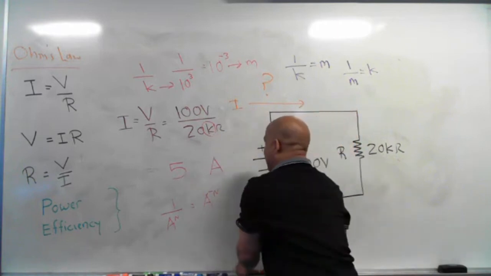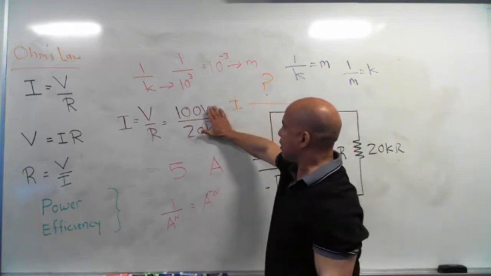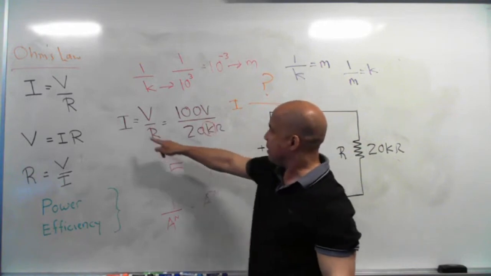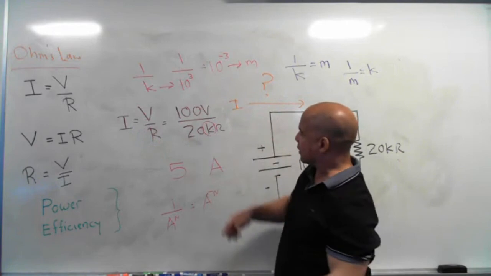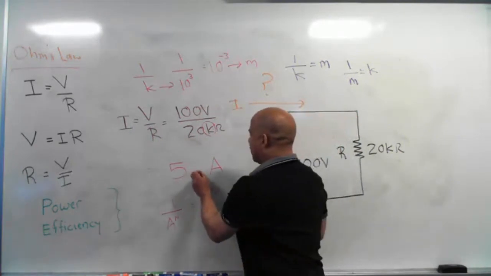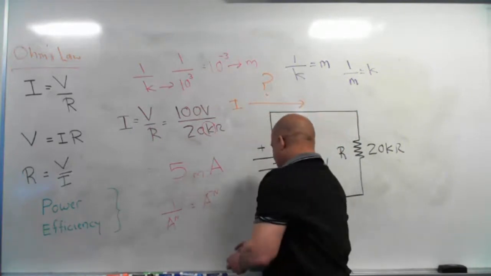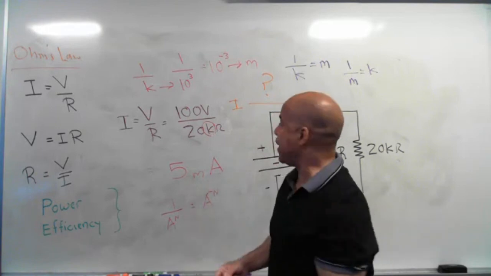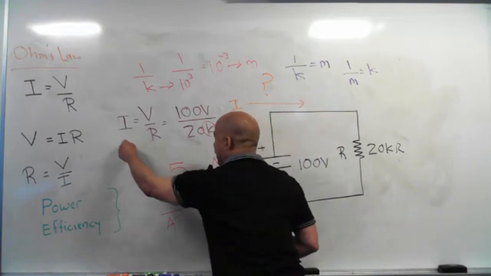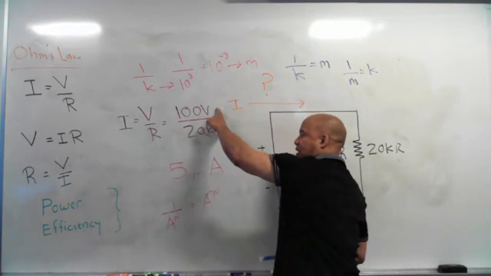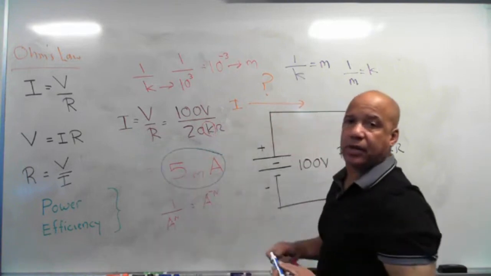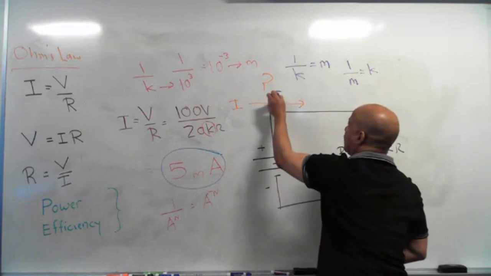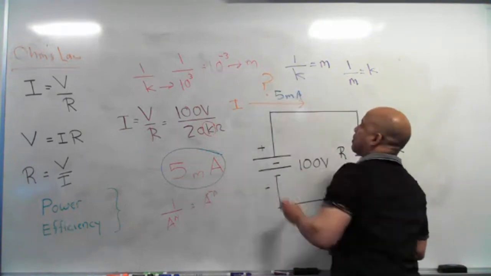I divide this. I have 100 on 20 is 5. Current has the units of amps, and so then I have K on the bottom, and K is going to come up as milli. This is 5 milliamps. So my answer is 5 milliamps. If this was a test or quiz, you want to show the working equation, substitute the numbers, and then circle or put a box around your final answer, and you're good to go. This current right here is 5 milliamps.